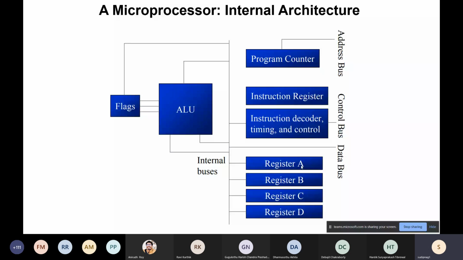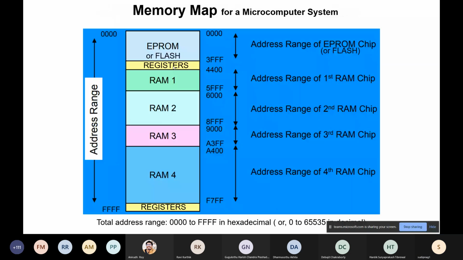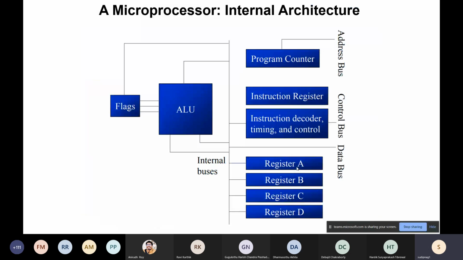So registers are like random access memory. You can overwrite, read, and write many times. That is why registers can be considered a part of the memory map. Once you have the data after the sixth clock cycle, you have the result in A. Is the task over? Possibly yes, but in reality, there are a few last steps which remain.